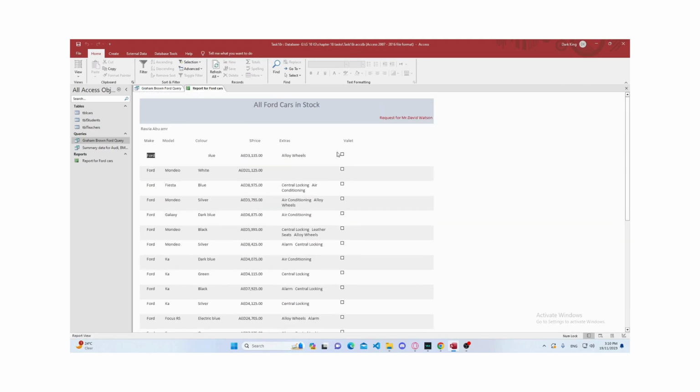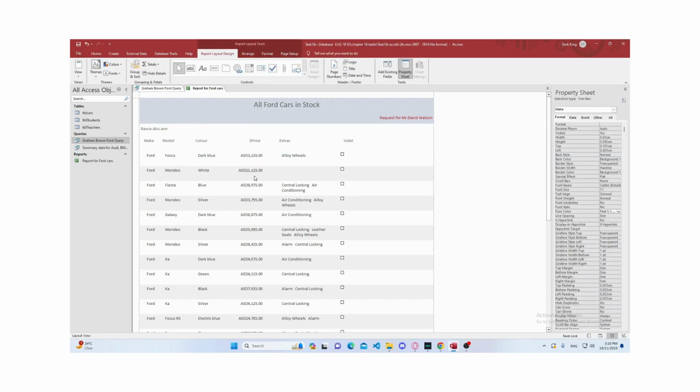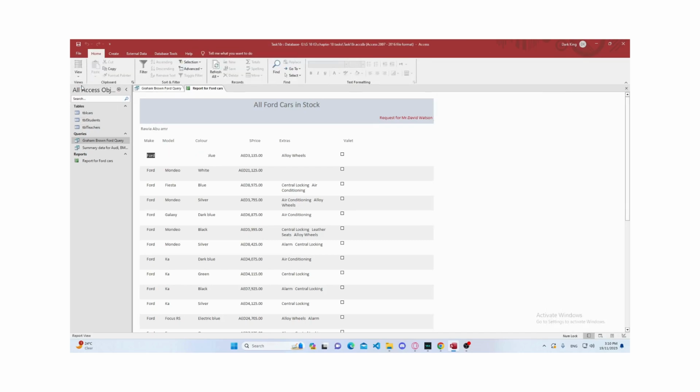Okay, so you can do any modification to make it designed well, but first I want to check something. In layout view, if you look here, as price, color, okay, dark blue. Why is this color not appearing well? I have to check.